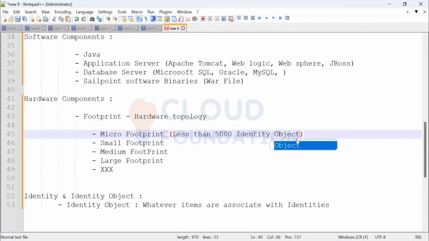Will they mention in the deployment document how many objects we need, or which footprint we want to go with? So in the documents it will be mentioned, but we can pick any one of these footprint categories. Before choosing this footprint category, we have to plan on a certain scale: these many objects we are going to maintain, these many applications we are going to onboard, these many policies we are going to implement, not exactly, but approximately. Based on that, we can choose the footprint, and each and every footprint will have specific hardware requirements. Are we clear?